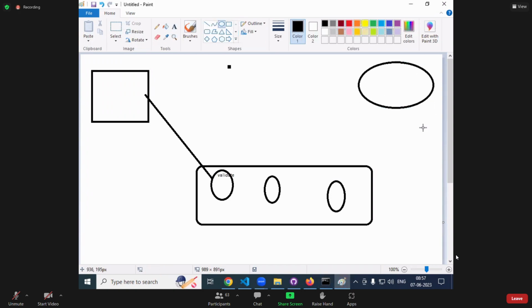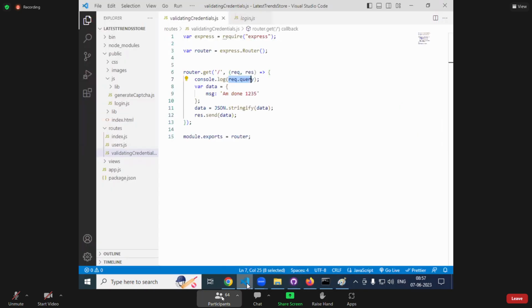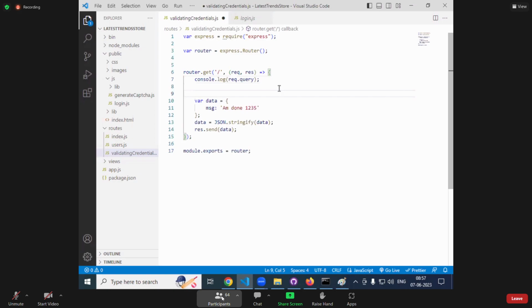Now I need to put a request to the database, and I need to check in the database whether this user with this corresponding password exists or not, right? But right now, we haven't seen the concept of how to connect to the database. Right now, I'm pausing it. Instead of connecting to the database, I can simply put some hard coding of this data. So what is the hard coding I'm doing here?